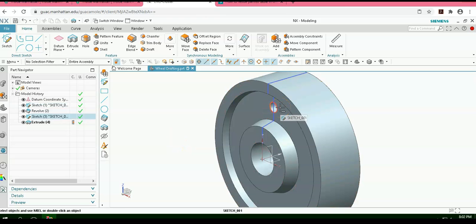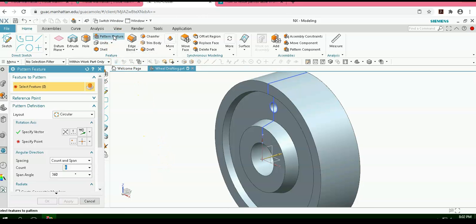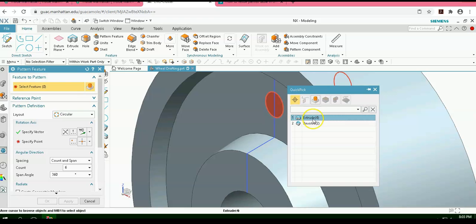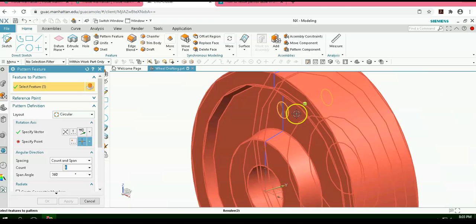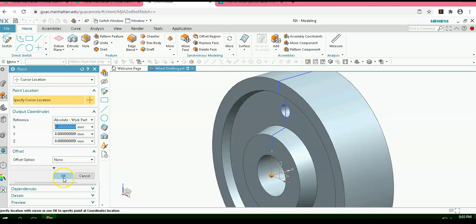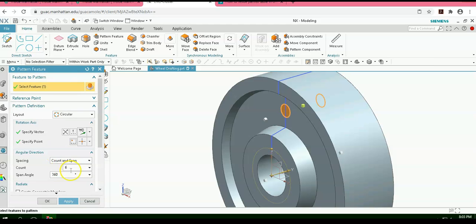Now I'm going to use the pattern feature to replicate this hole around this wheel. Click on pattern feature, select the hole, layout should be circular, about y-axis, specify point as the origin of the coordinate system.